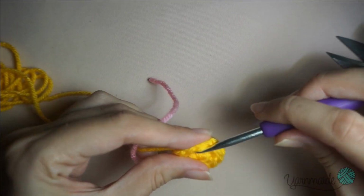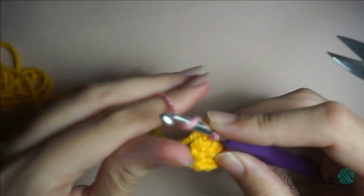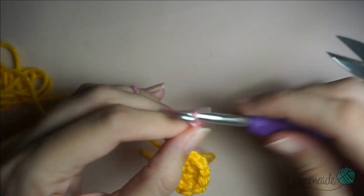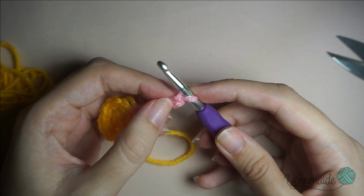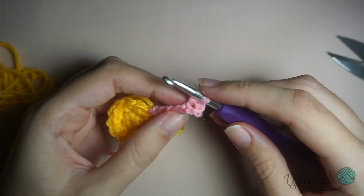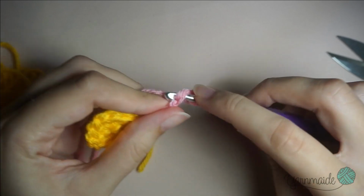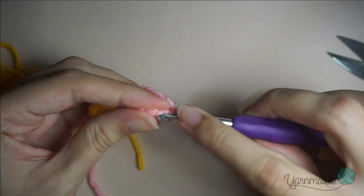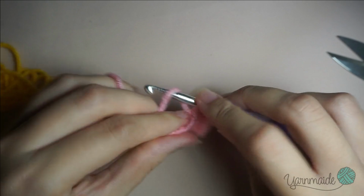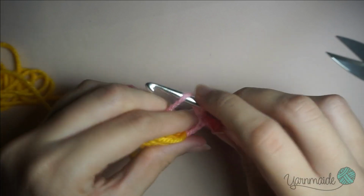I'm gonna insert my hook in that first single crochet I see next to where I cut off. And I'm gonna chain 6. Single crochet in the second chain from the hook. And next, you're going to do half double crochets. So it's going to be four. Insert your hook in that next chain. Yarn over. Insert your hook in that next chain. Yarn over again and close it off. Yarn over, go into the next chain, grab the yarn, yarn over, and close it off.